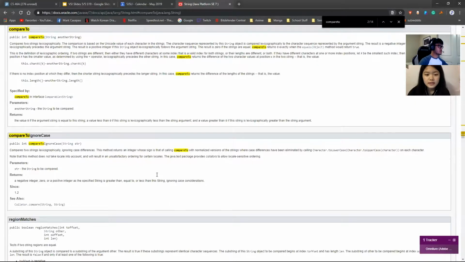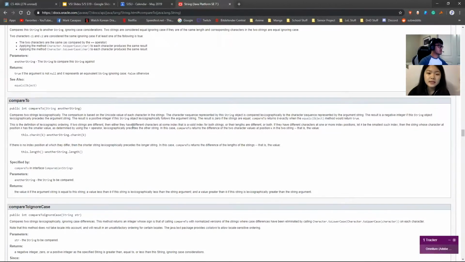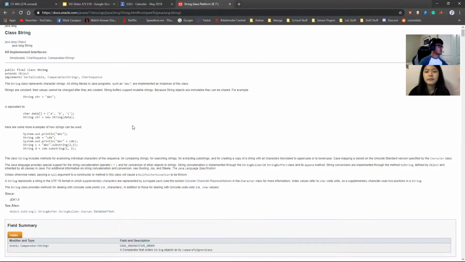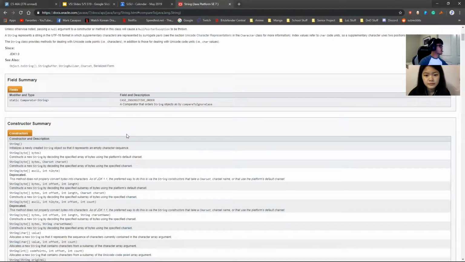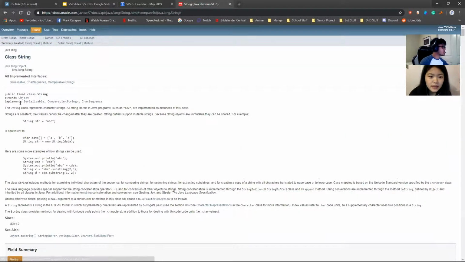You notice String has a compareTo method, and can you go up where it says interface? I think it's up top. Up top more. Yeah, right here, all implemented interfaces. So String is a class that also implements Comparable, and it has specified how this Comparable will sort strings for the String class.